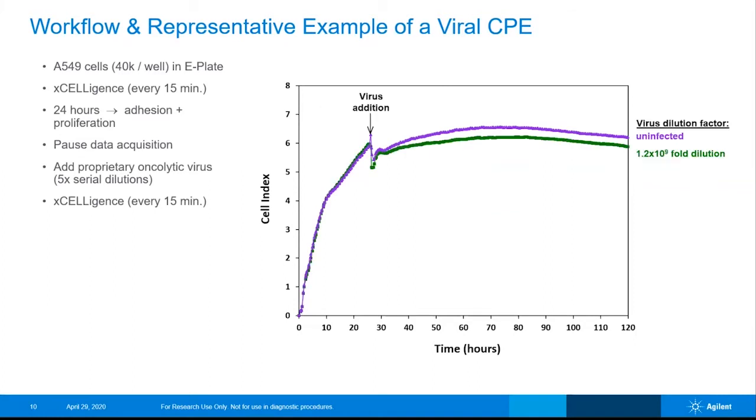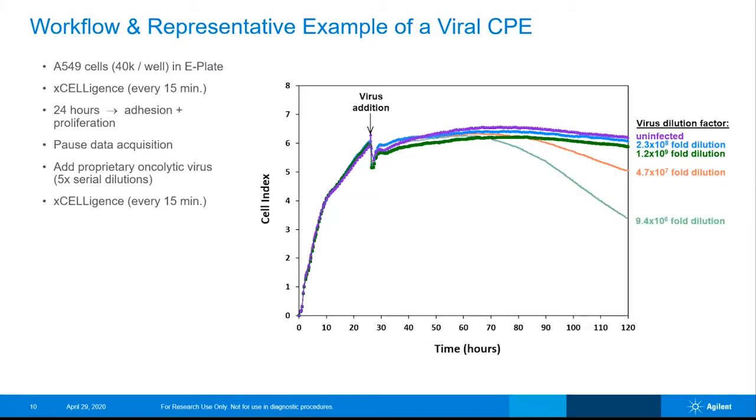So what I'm showing now is the addition of virus, again at 5x serial dilutions. In green, this is about a 1.2 billion fold dilution. There's really not much impact. In blue, 230 million dilution, not much impact. At around 47 million fold dilution, you're starting to see a killing phenotype. Again, we know that this drop in impedance actually correlates with killing because we can couple this with microscopy. And I'll talk about this towards the end of the presentation.